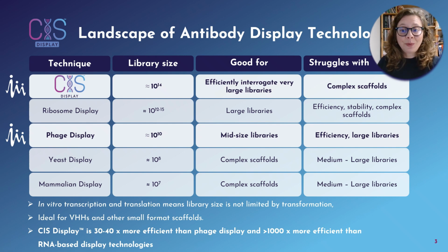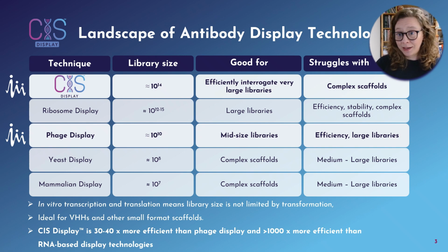At Isogenica, we do perform phage and CIS display. Phage display is very well established. We use it on a regular basis, and we have very successfully delivered with this technology. But we also have the largest VHH libraries in the market, in which case technologies like CIS display and RNA display will be ideal so that we can make the full use of our libraries.